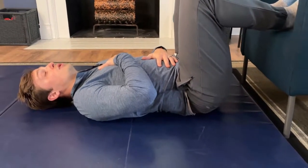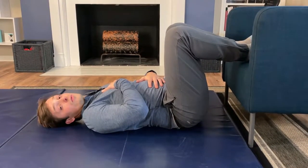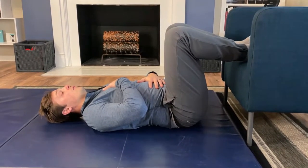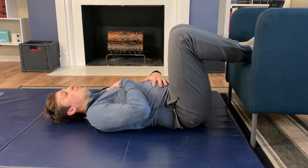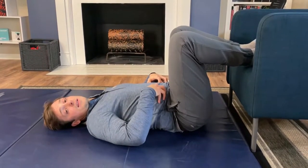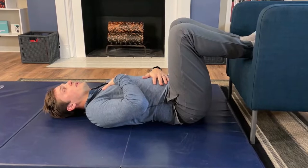Pay attention because as you breathe in and you start to squeeze, watch for that — don't go through that squeeze. If you start to squeeze, back off a little bit, breathe out, and breathe back in. You want to create the maximum amount of inflation without squeezing the abs. Your goal is to create that big breath.